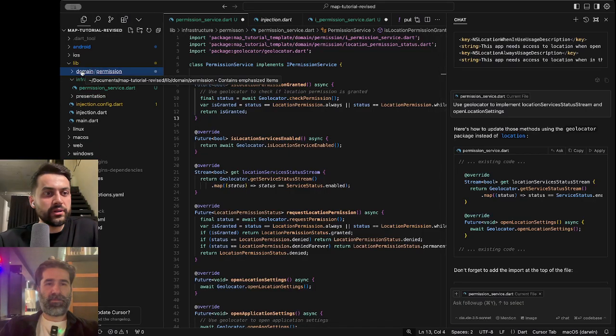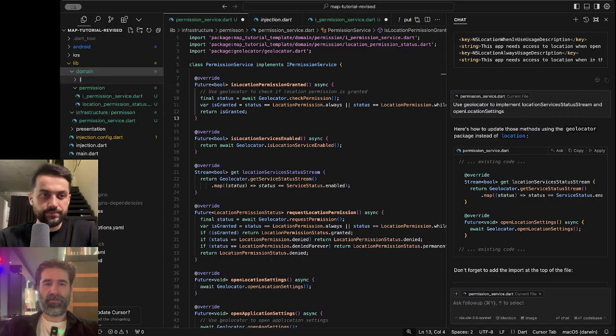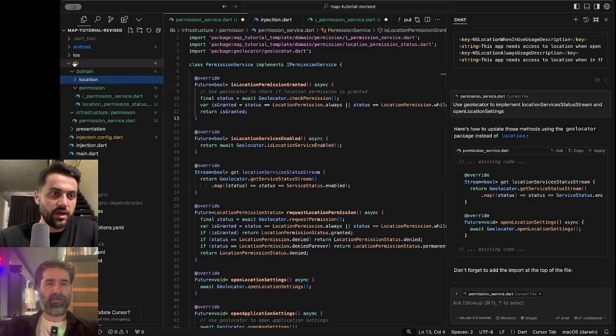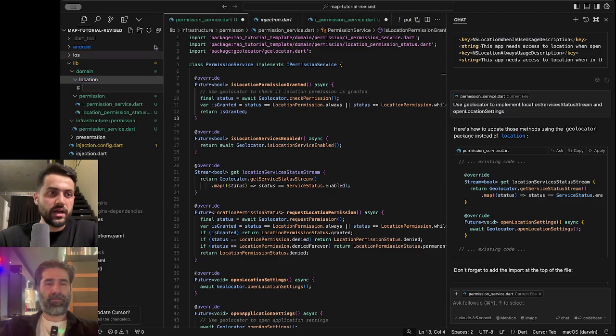All right, so let's continue with writing the location interface. Under domain, I create a folder called location. Now I will write an interface called ILocationService.